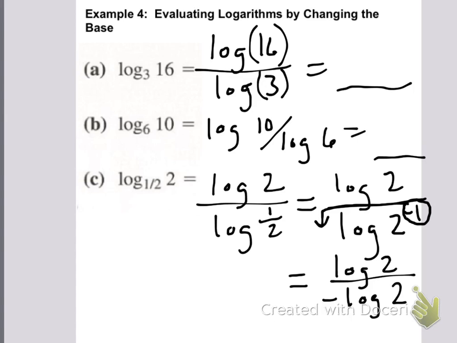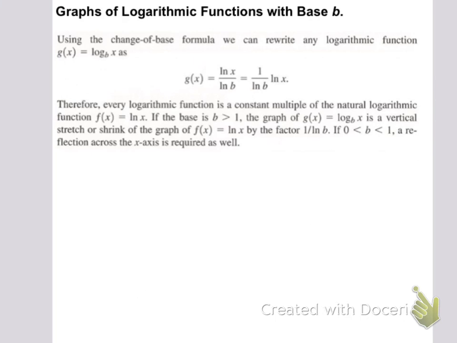Well, what happens? Log 2 divided by log 2 is 1, and the negative on the bottom makes this -1. So that's your answer. Now, I'm sure you can plug that in your calculator, and hey, it's -1. Well, that's the math behind it. So the change of base formula is real easy with the calculator.